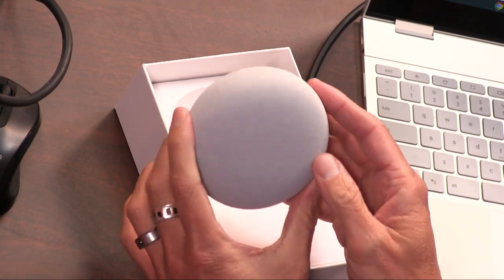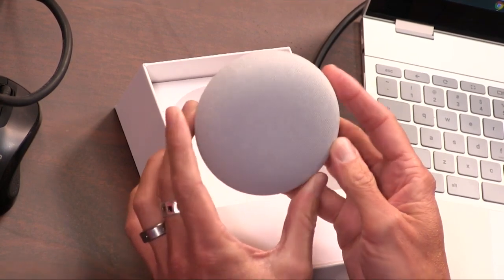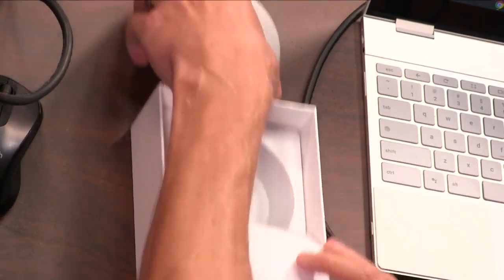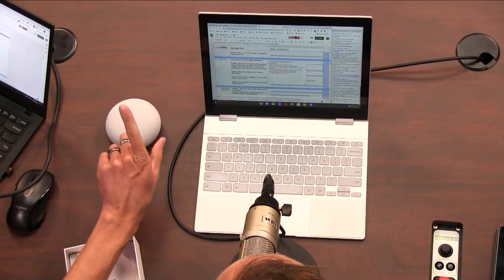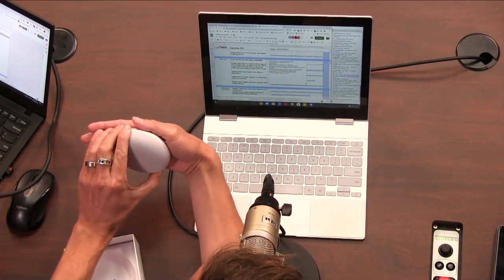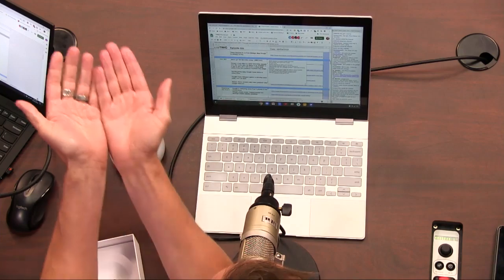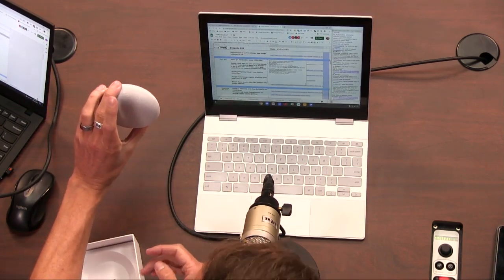I assume it's because most of our walls are hollow, unless you've got a pre-war kind of apartment, right? So it's going to help resonate. That's a resonance point, maybe. And if you're on a table, which is the way it usually has been, there must be something to how the sound projects out of the device off the reflective surface and out. Because if it's on a table, it's more likely reflecting up versus out. And if it's on a wall, it's projecting out into the room maybe a little bit more.